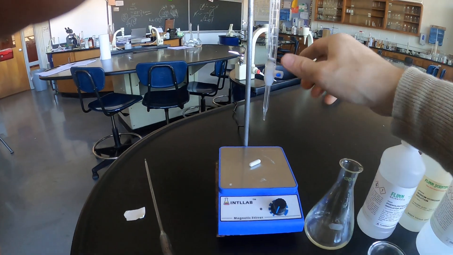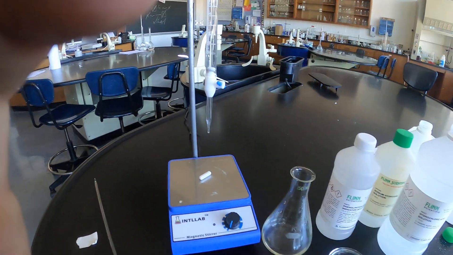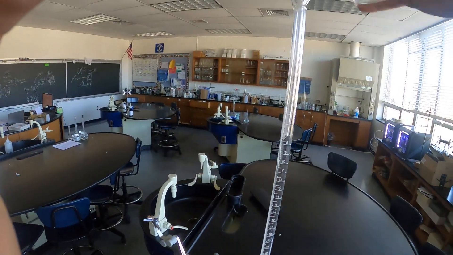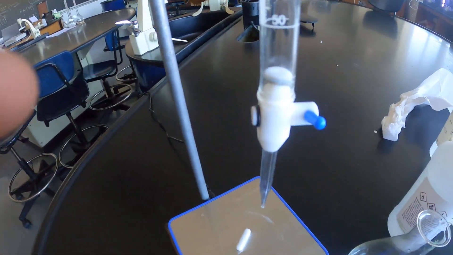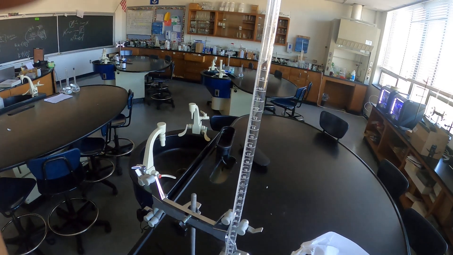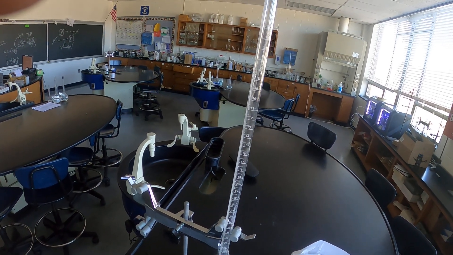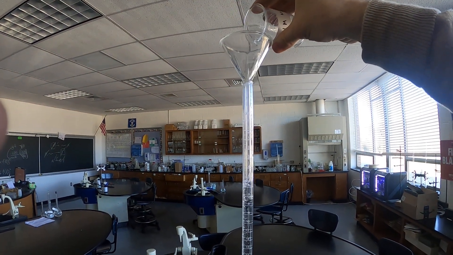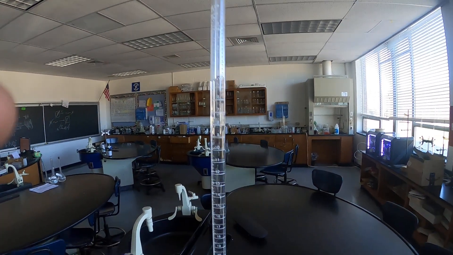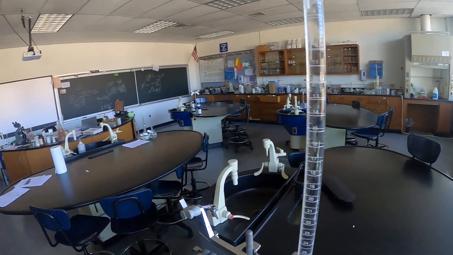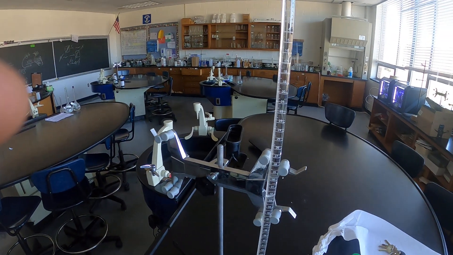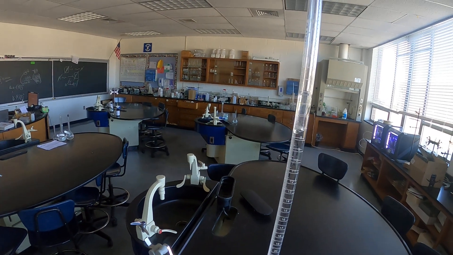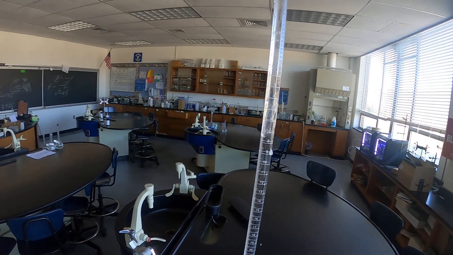Alright, so the analyte's ready to go, there's 20 ml in there. Next thing I'm going to do is fill my burette with my titrant which I said in this case is going to be the sodium hydroxide. So sodium hydroxide is going to go in here. Make sure your stopcock is closed. Now the volume to which you fill this is unimportant, however starting at zero, some chemists just like to start at zero.